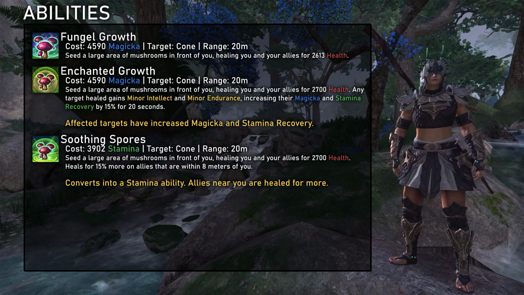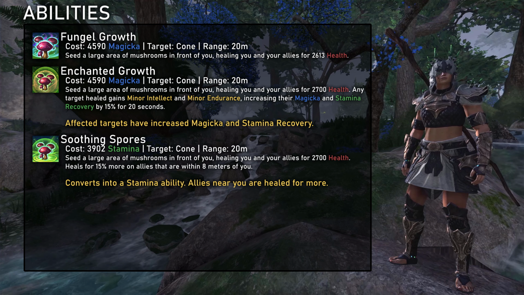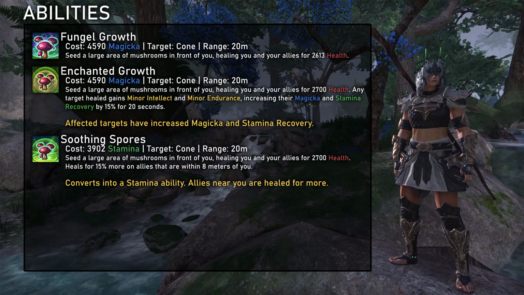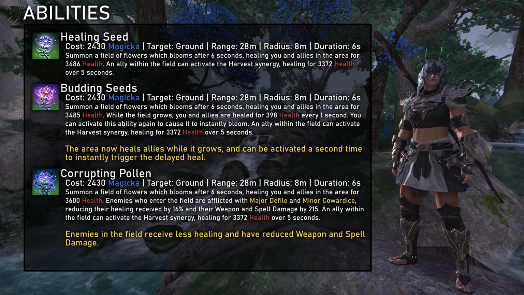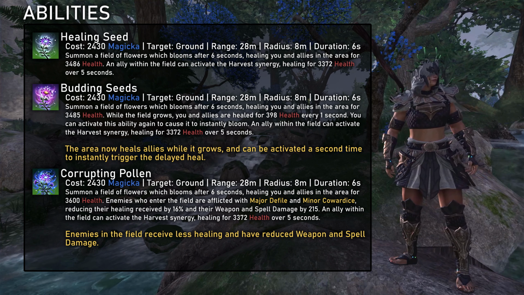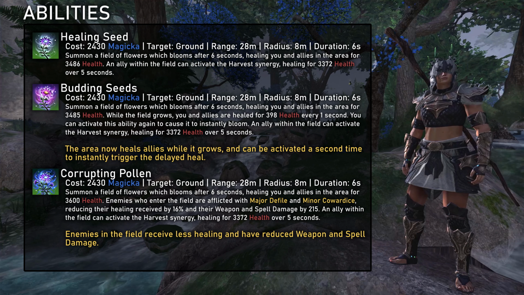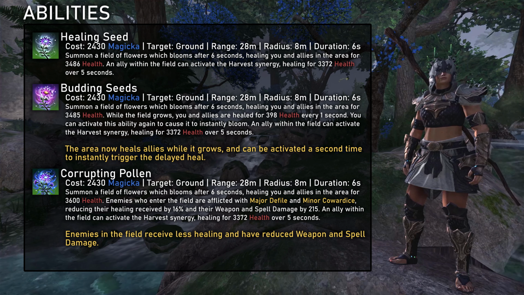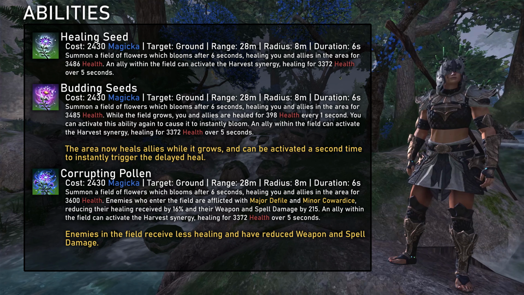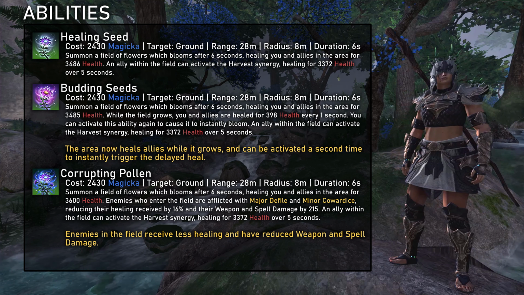The first active skill is Fungal Growth, a very strong conal burst heal. It has a very long range, and the Magicka morph Enchanted Growth gives the minor recovery buffs, making it quite useful across the board. Healing Seed is basically a ground heal over time. With the Budding Seed morph, it is actually kind of a hybrid between hot and burst heal, but it usually is just played like any normal hot. High range and strong healing make it very good, only the 6-second duration can be quite annoying. Corrupting Pollen can also be played for the minor cowardice if the lost healing can be compensated.